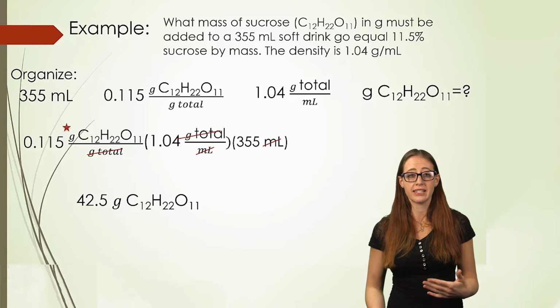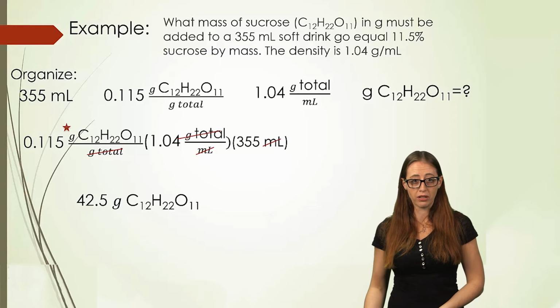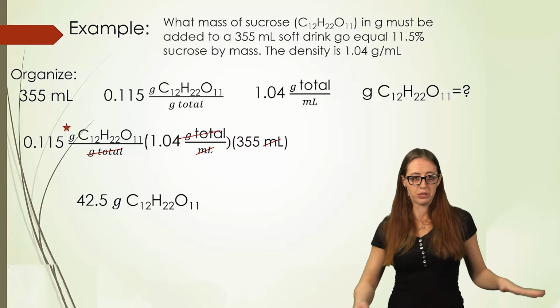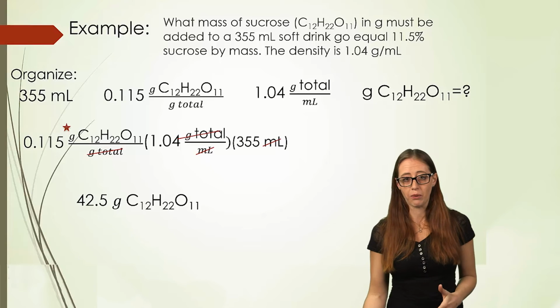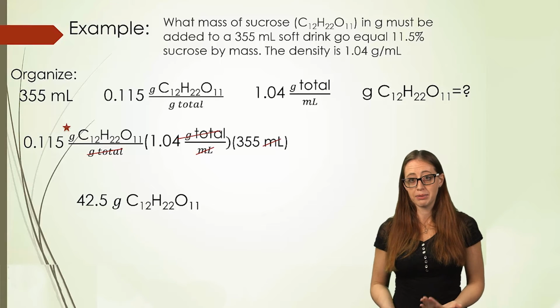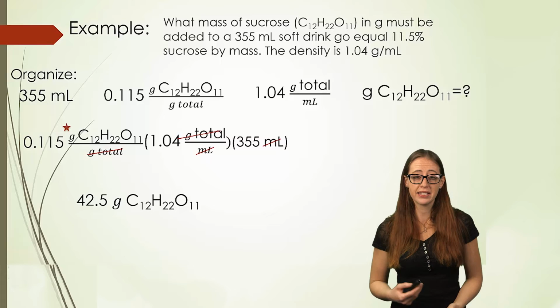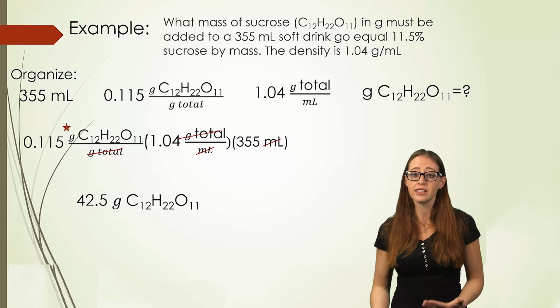The steps for this are not the important part. The important part is seeing how we were able to look at the grams total, get rid of the grams total, which was the thing that we didn't want, which now gave us milliliters, which we also didn't want, and then we got rid of the milliliters by multiplying by the mL given. And this idea of stepping through this is the most important thing to get from these videos.